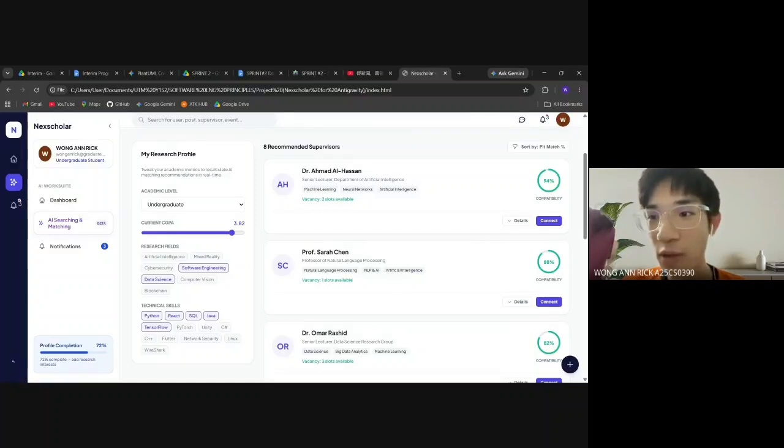The UX goal here was to make the form feel highly interactive. We designed it so that the layout naturally guides the student's eyes from clicking their profile on the left directly to the AI-generated supervisor result updating on the right. Over to you, Albert.